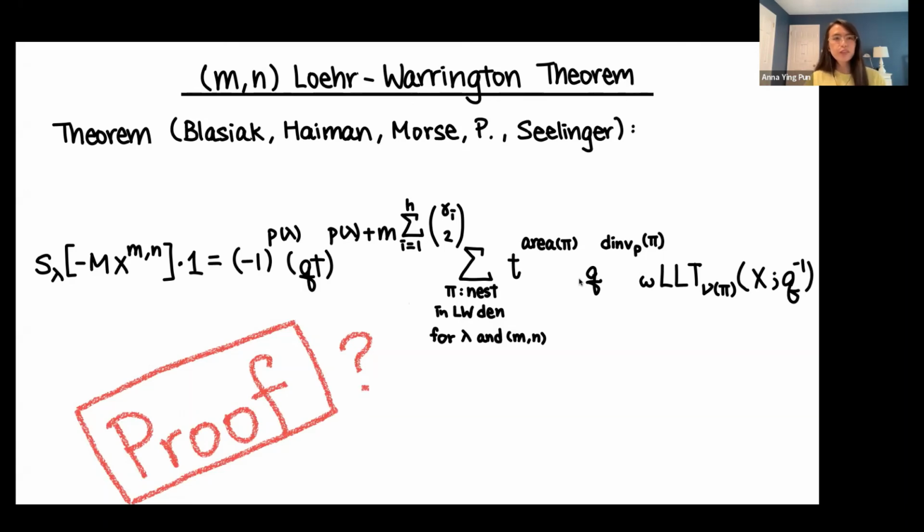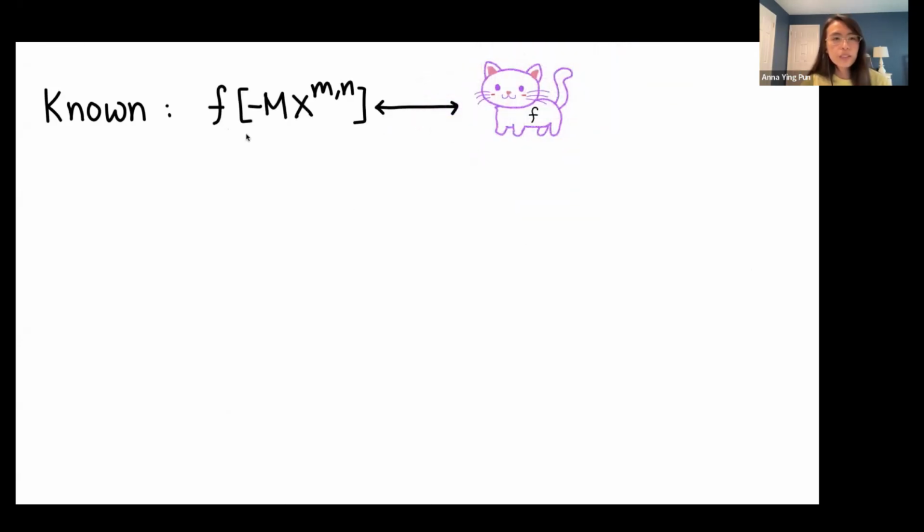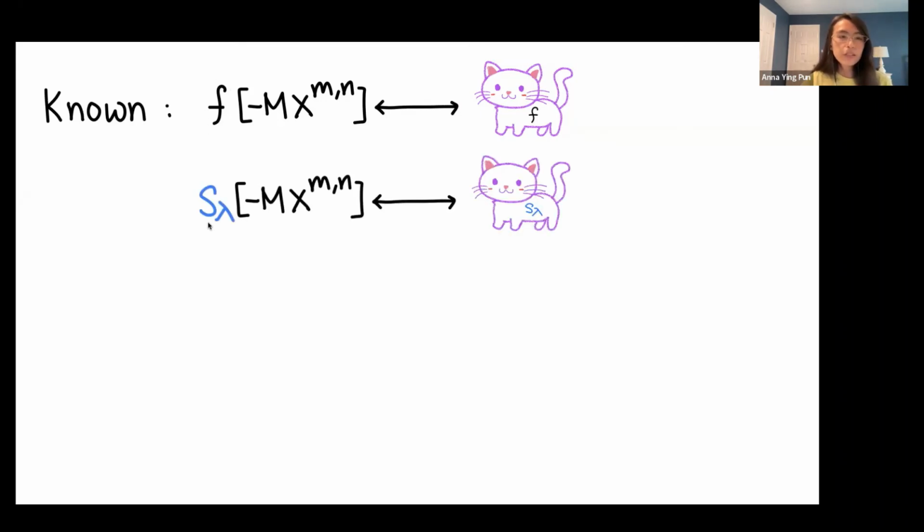Okay, so we come up with this. The very first question that you may have would be, how do you prove something like that, right? So I'll give you a very simple proof using the cat, okay? So what do we know? Well, as I said, if you give me any symmetric function, choose your favorite universe, you have your elliptical algebra element here, you can find a cat, right? You can find a tame cat. And then if I choose my F as the S lambda, then of course I just change my F to S lambda. So I have our Schur cat.